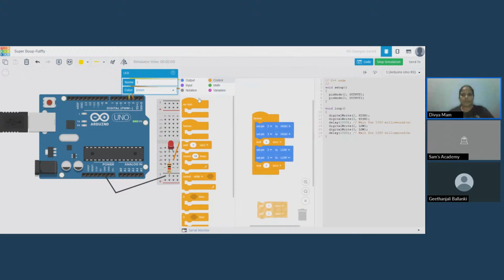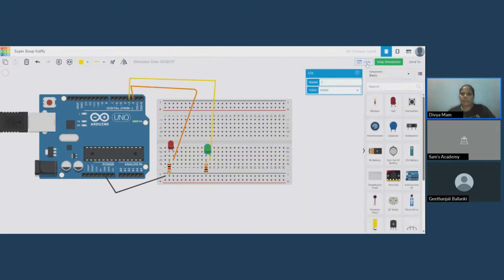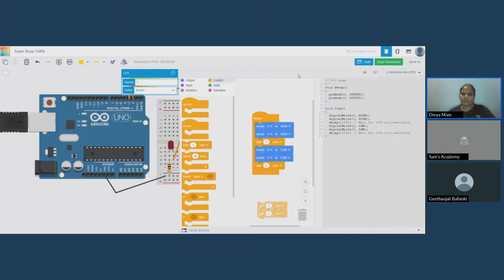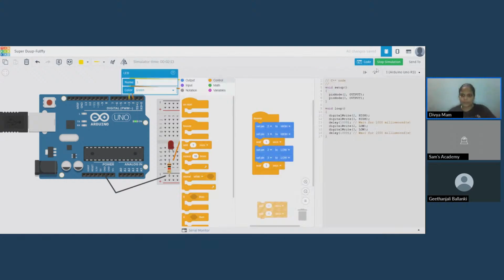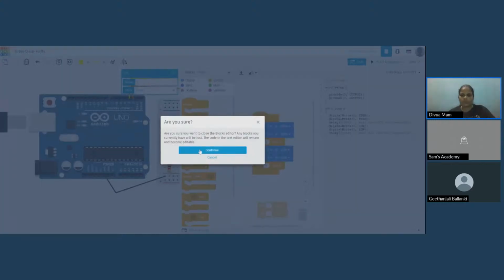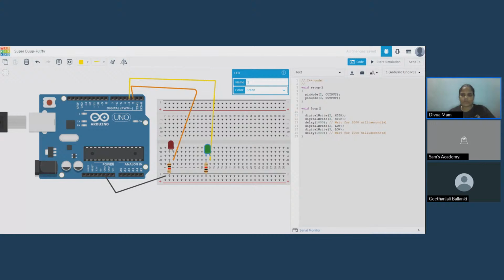Ma'am, you just showed in Scratch code now. So how could we do it with text code? So I'm just going to change the code type here to text.